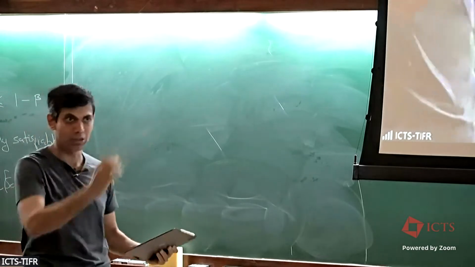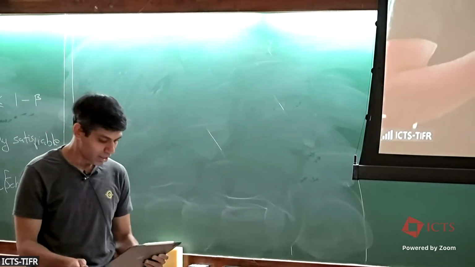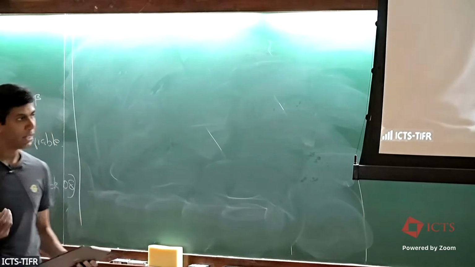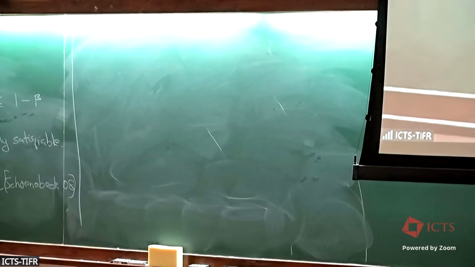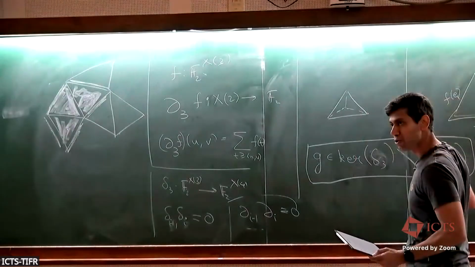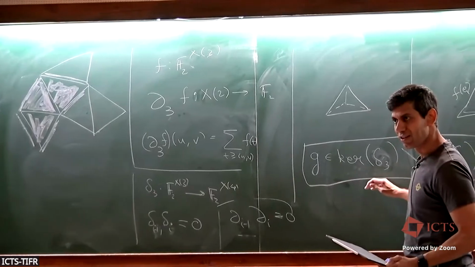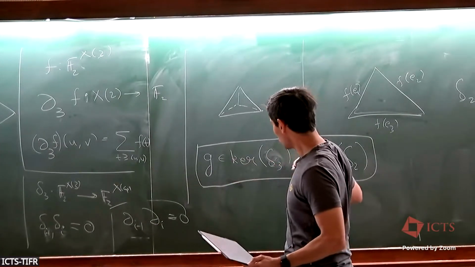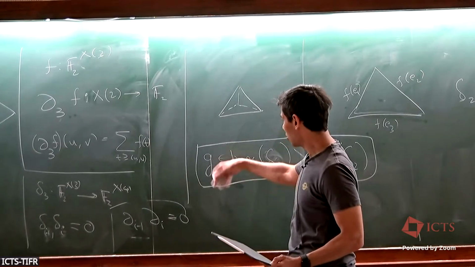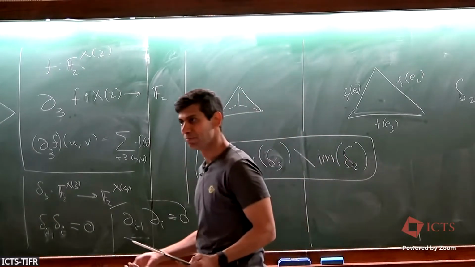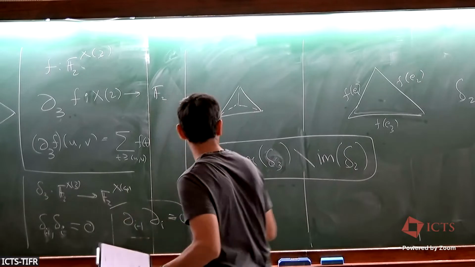There are some conditions corresponding to co-boundary, and there are some things coming from boundaries. And there's a third condition. If I really want the system to be not just unsatisfiable, but really far from satisfiable, then I want this G to be very far from the image. Rather, any G which is not in the image should have lots of ones. So I want this not just to be non-trivial, but a good code, let's say. If this G has lots of ones, then all those equations where G is 1 will be unsatisfiable, so it will be far from anything in the image.